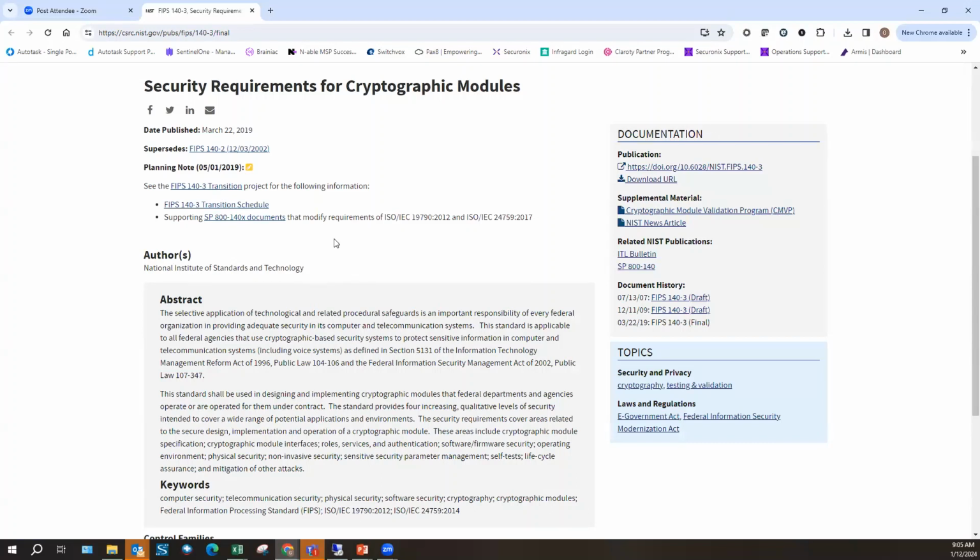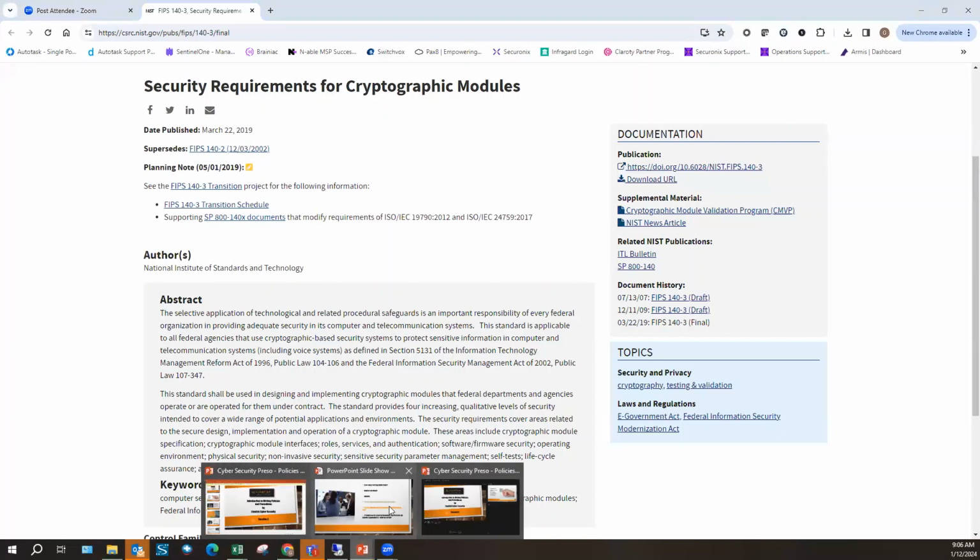the next particular 140-4 comes out. So they'll keep you updated about what it is. So your ability to know, is my policy and procedure correct? Am I following the latest FIPS compliance? So yeah, that's part one.